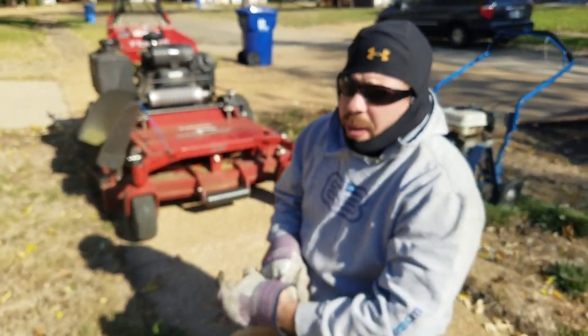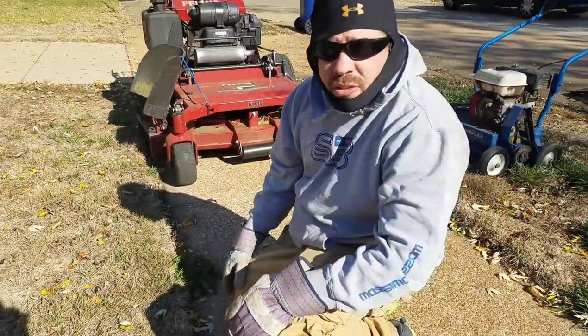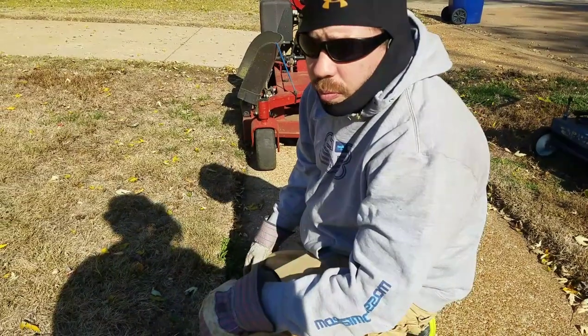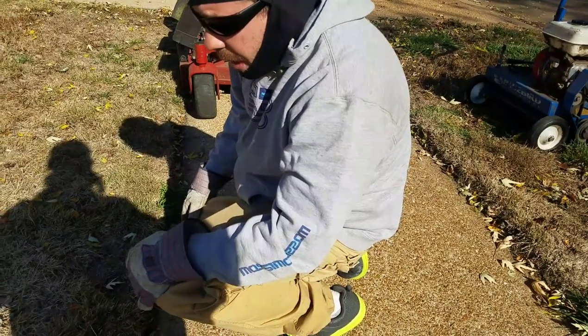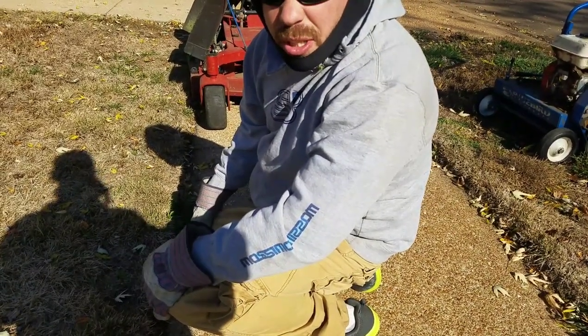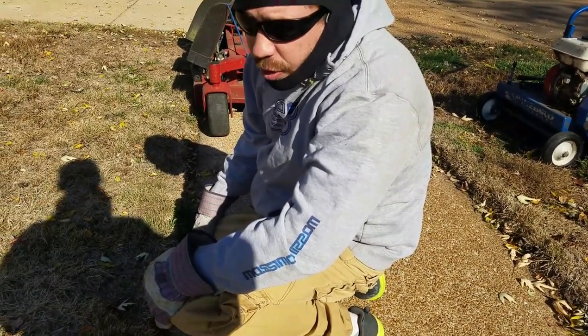If you're gonna do it, every three years maybe on a yard like this — it'll help it out. As you can see, it's kind of gross. A lot of people power rake it till there's no yard left. Always cut the yard first too. A lot of people, if they call you, cut it first then do it, then use the machines. I'm not gonna thin this out till there's nothing left like other people do. It won't look like that — it's not good for your lawn.